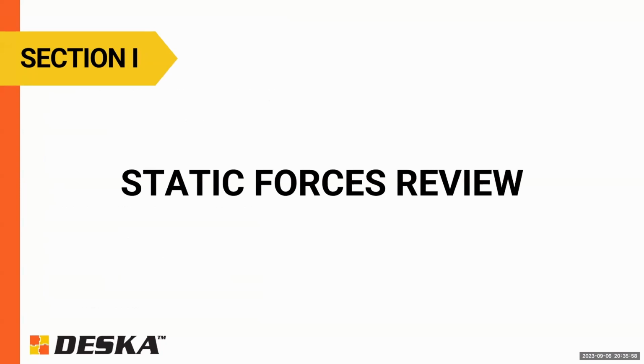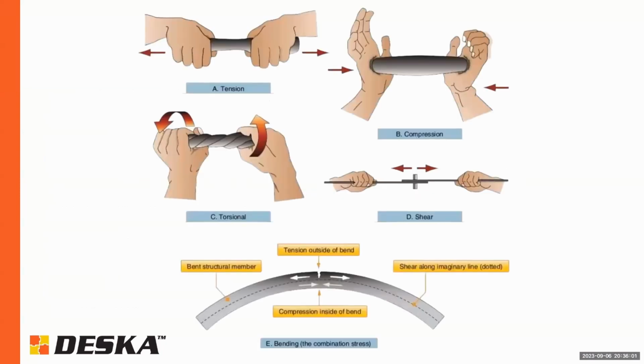So to start off, we have our static forces, which in the top left corner, you see tension, essentially pulling apart of a member. In the top right corner, compression, the axial compression of a member. Torsional forces, the twisting of a member. Shear forces, which is essentially the tangential force on a member. And then at the bottom there, we have essentially a beam, which is the bending effect, where one side of the beam is in compression and the other side is in tension. It's typically in most homes, the beam is upside down as opposed to this particular picture here.